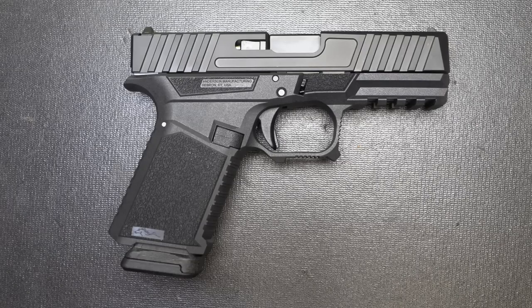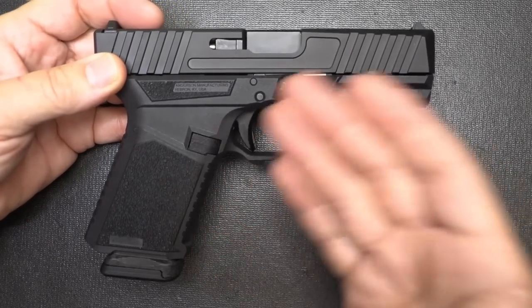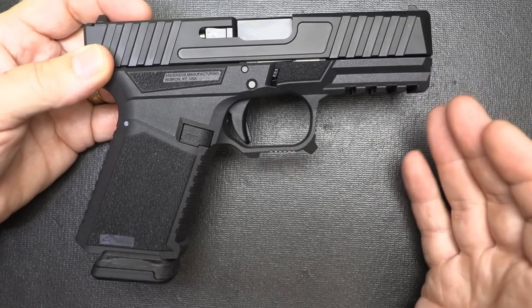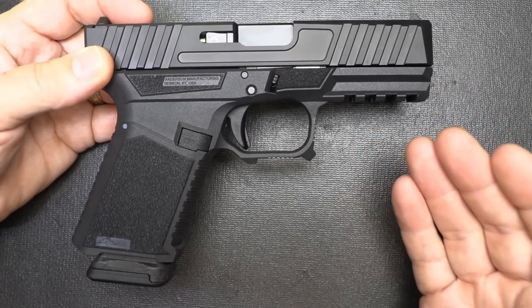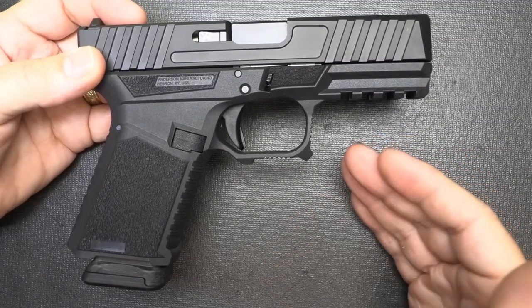Now, the retail price for the Kiger 9C is $429, which is coming in at a really reasonable price. Market price is going to be less, so we'll see how that goes at your local gun shop. But to me, an excellent option that takes all your Glock Gen 3 parts and just the simplicity of the Glock system, which really makes this a very appealing option. Again, these have just been introduced, so they will be hitting the market coming up.